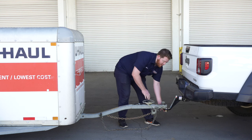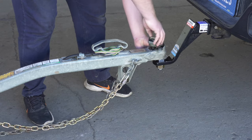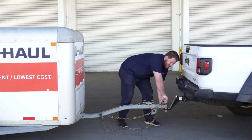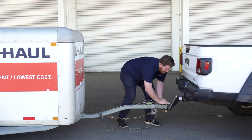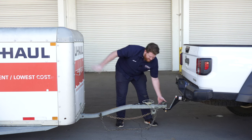Now to make sure it engulfs it, we're going to go underneath and press up on the spring. This will make it easier for us to hand tighten it, and we're just going to go as tight as we can. Just to make sure we get all the slack out, we're going to push back on our trailer and then go again.